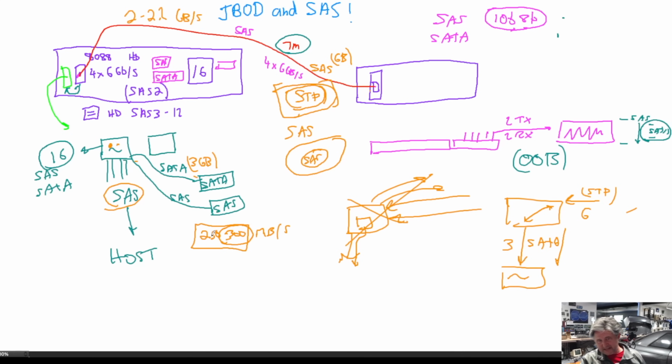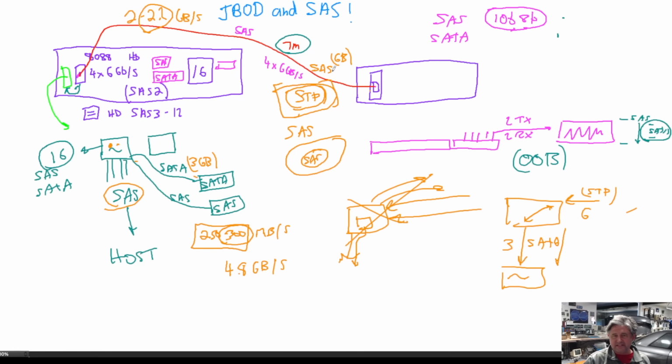So what's important is that if they were really 300 megabytes per drive, and you have 16 drives, then that's 4.8 gigabytes per second if all the drives were reading at full rate. That's cool, except of course, this interface will only do about 2.2. So when you have 16 drives in one of these JBODs with a single 4-lane SAS, you are oversubscribed. The drives can push data faster than the controller can at its maximum rate.